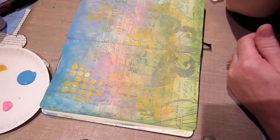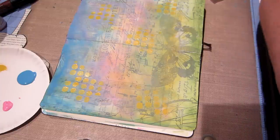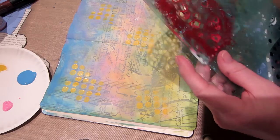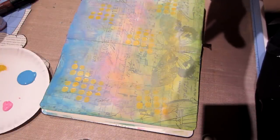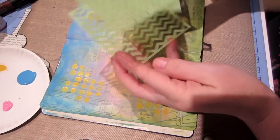What should I do? Some more stenciling, a little bit more stenciling. Oh, I have to do some stamping, but I wanted to wait till I did a little more stenciling. I'm going to stencil some of these. No, I'm not going to do flowers. I'm going to go away and come back with the proper stencil. Where is my, here it is. Hold on. These three. I got these from Michael's the other day.